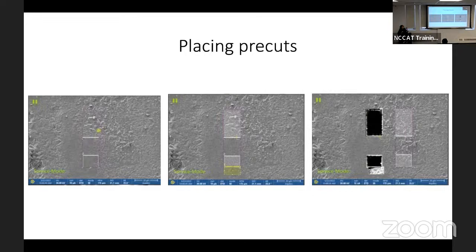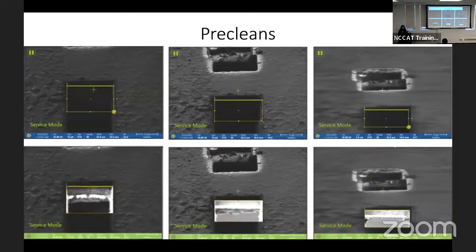That one is for convenience. So later on, we're going to be turning it back around, tilting, and doing these pre-cleans, which looks like this. So it's basically getting rid of all the bulk material that's underneath the lamella, and you have to tilt, I'd say fairly high, like 40 degrees milling angle, in order to see the bottom. If your sample is even thicker than this one happens to be, then you might have to tilt even higher than that. But if your pre-cut, that longer one, is shorter, you might not be able to see the bulk at 40, so no matter what, you'd have to tilt higher in order to see the bottom.